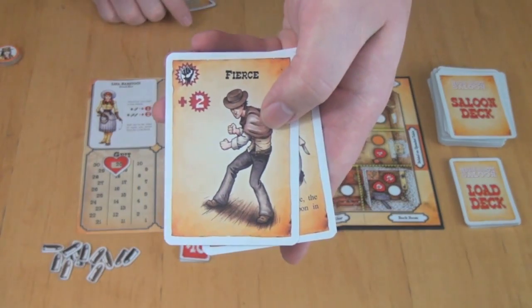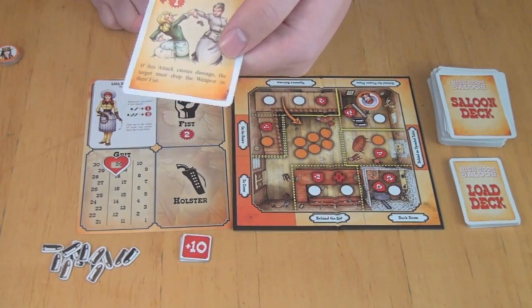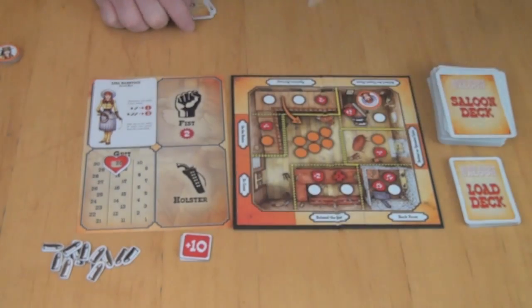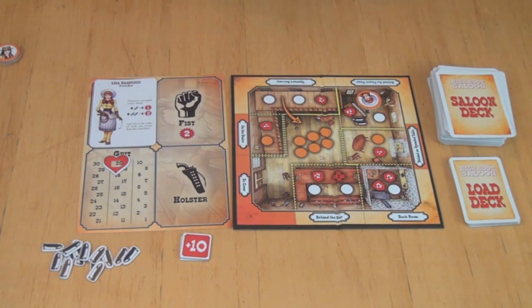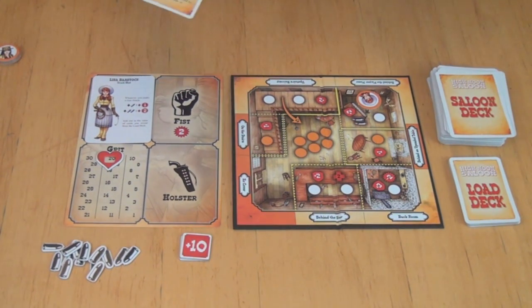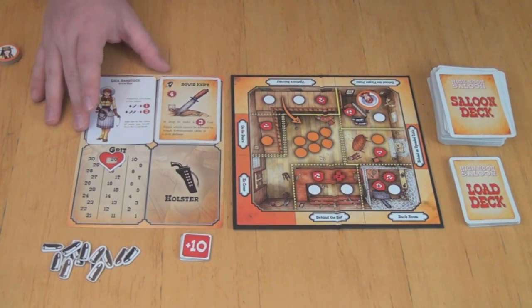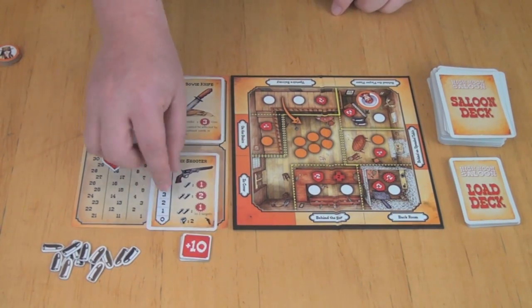This one enhances a melee attack by making it 2 stronger. And this one enhances a melee attack by making it 1 stronger and forces your opponent to drop their weapon. So, at the beginning of the game, we have a setup round in which I'm allowed to equip a couple of weapons. So maybe I put my Bowie knife in my hand, and I put my 6-shooter in my holster.